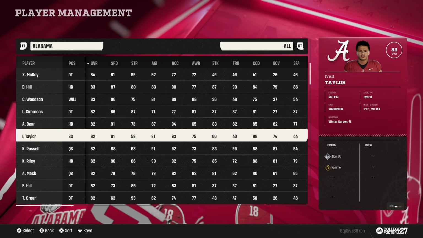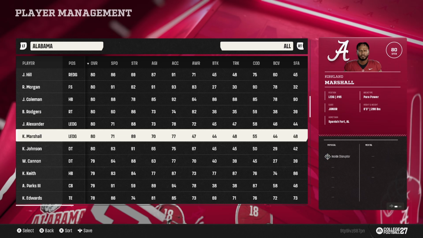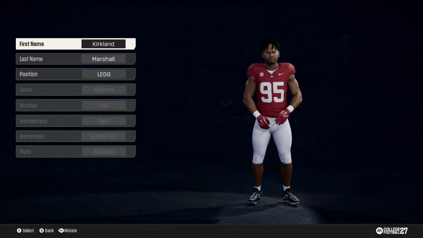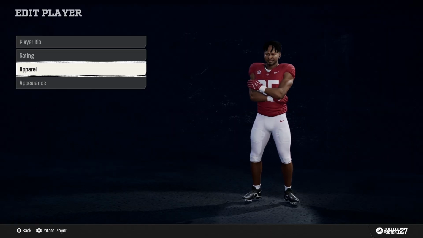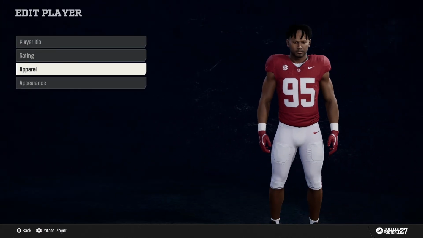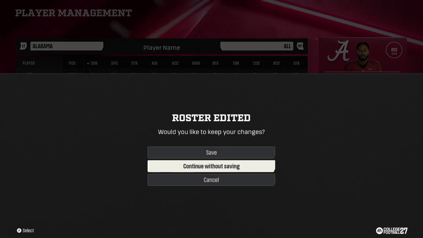These players are usually low rated, so scrolling down to players with ratings below 70 can help, although it's not guaranteed. Once you find an editable player, select them and you will be able to change their ratings, attributes, and other details. You can repeat this for as many players as you would like to create your custom roster. After you're done editing, make sure to save your roster file.